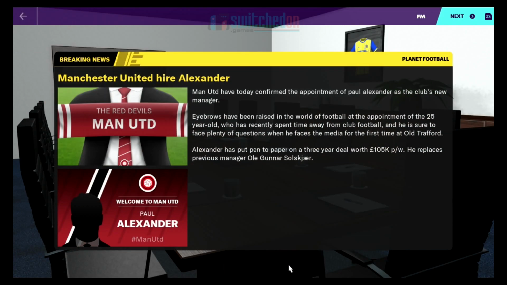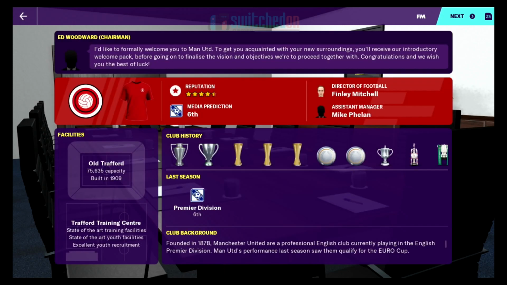There is a few little oddities in the Switch version. So here we go. This is the first new feature. If you're familiar with Football Manager, especially on the Switch, you get this new boardroom scene. Nice little picture there on the left, holding the scarf up with the club nickname, and a little press release picture, #Man United, and a little bit of a background about who you are, who you're replacing, what kind of deal you're on.